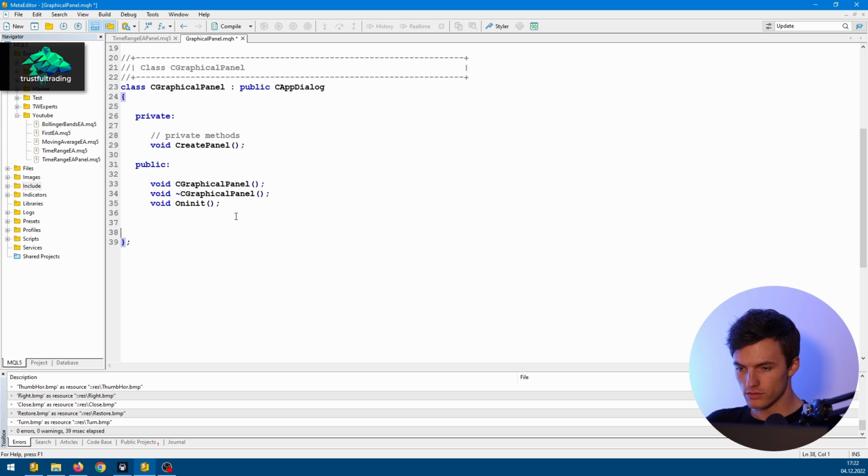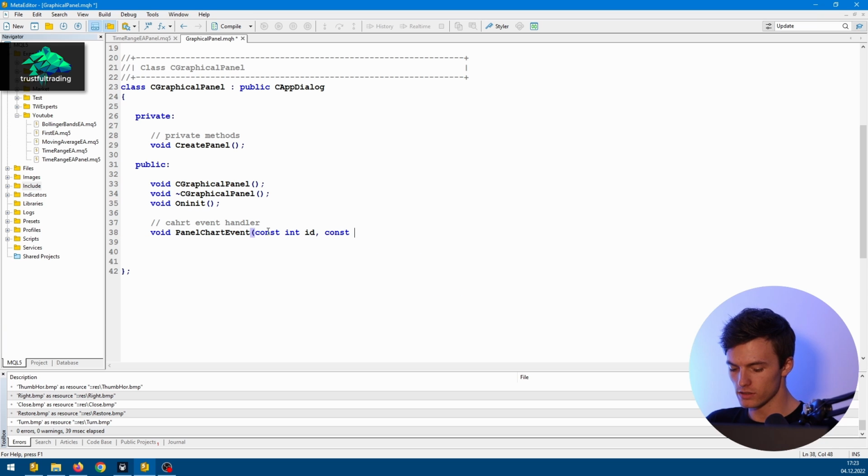And now also a function for the chart events. So maybe we write a comment here, chart event handler. So also of type void, let's call it panel chart event. And this method here has some input parameters. So first of all, a constant int ID.